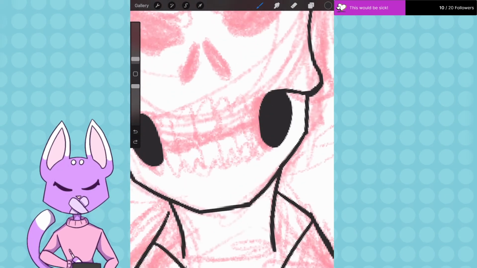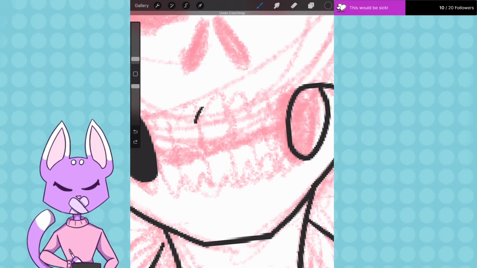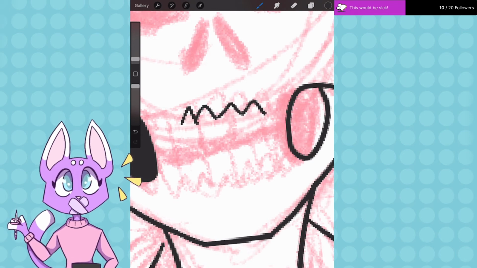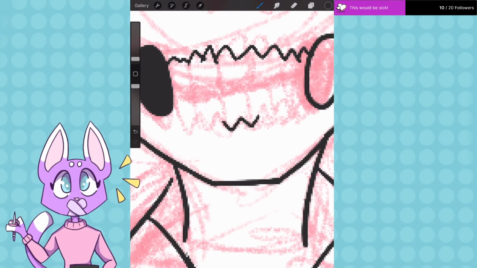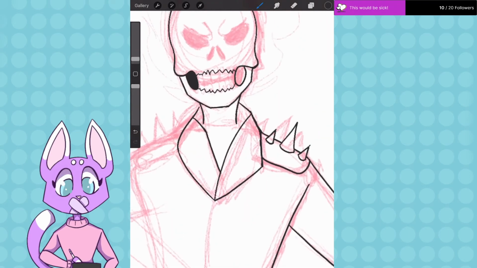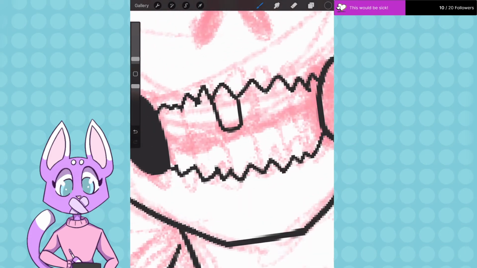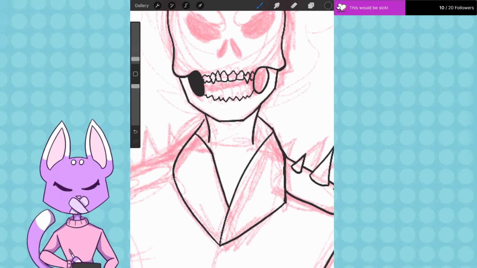Alright, let's think here. Let's see how teeth work. So we have our front two, as one does. And we have the one next to it. Canines. We got some molars here in the back. Like that. And then the bottom's basically pretty much equilateral. About like that. That makes his teeth a little long, doesn't it? Maybe I'll have his mouth be open? See how it looks if his mouth's open. It's pretty good.